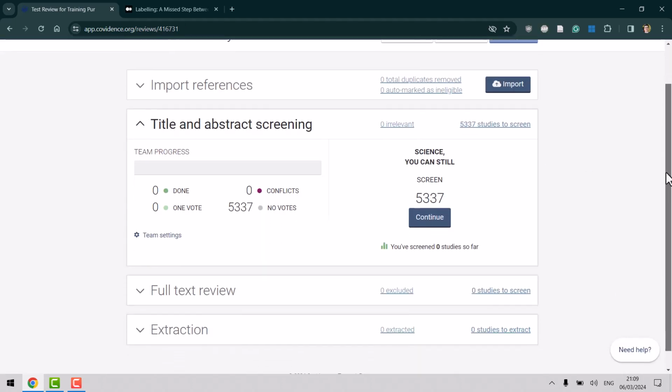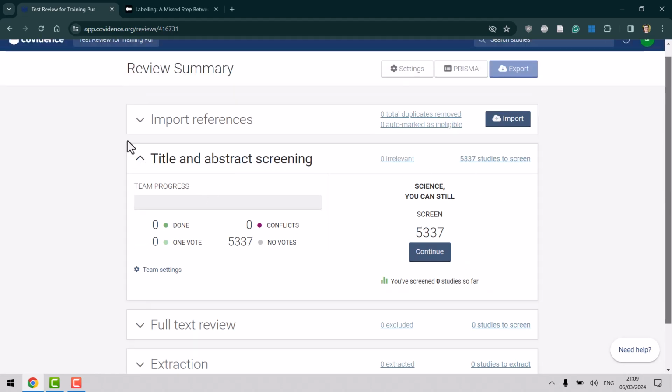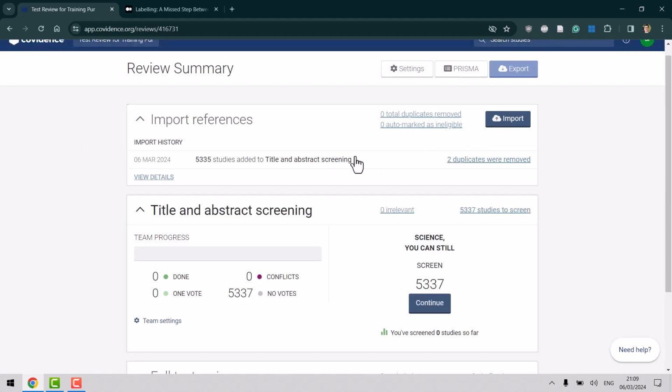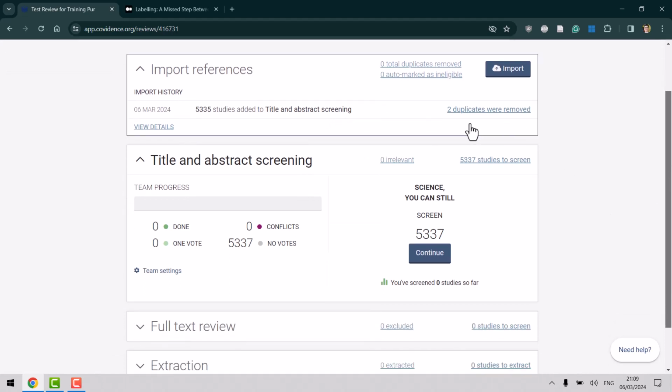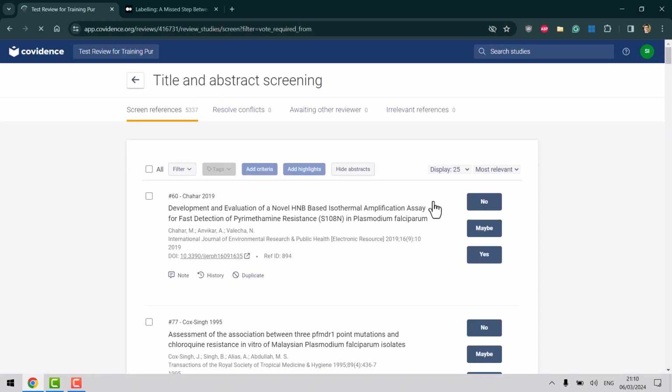So it means that I've done a good job in EndNote, removing the duplicates. There were no duplicates. So at this stage, if you import more files, you will see them here. There are details, and you could always check the duplicates, so it is very useful. But also you can start screening finally, and there's a team setting here in case you change your mind from 2 reviewers to 1 reviewer. But anyway, you could continue screening.